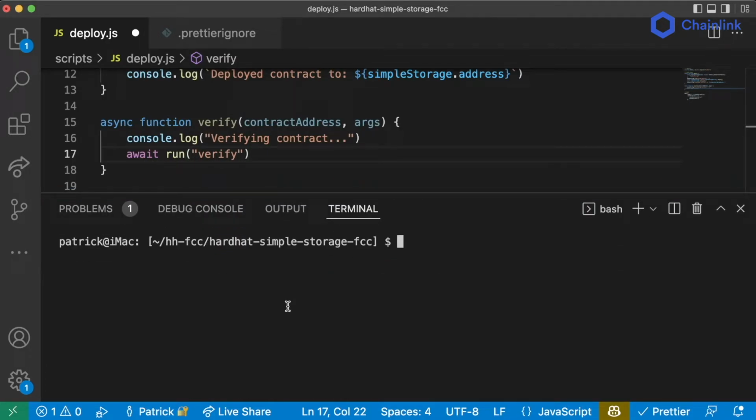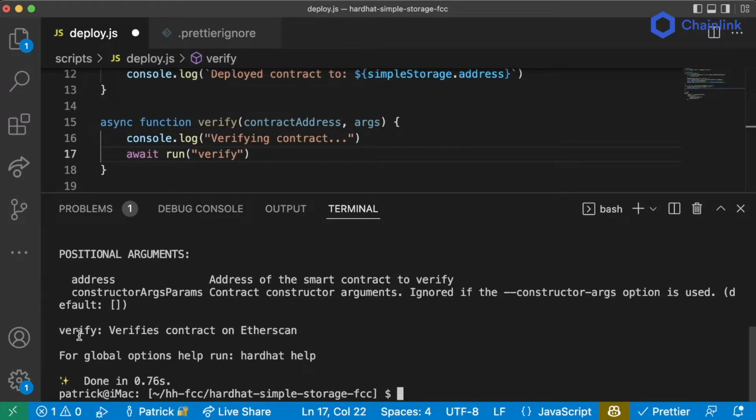Hardhat allows you to add different parameters in this run, and it's usually best to add them in here so that we're really specific with what we're doing. If we do yarn hardhat verify --help, we can see what parameters we can pass. It looks like we can pass the verify parameter, so we'll do "verify:verify".